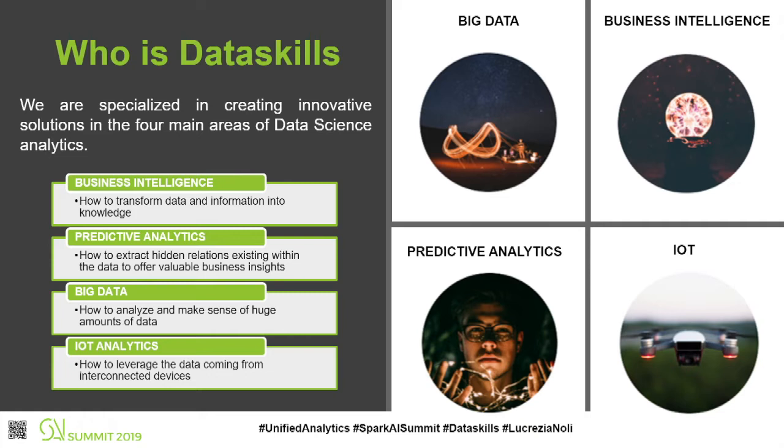And business intelligence is really important because whenever clients have data coming from different sources, they have to actually make sense of these data and unify them into a unified place. In this case, it's a data warehouse. And there are a lot of other pieces in the business intelligence architecture, but this is pretty much what BI means. And this was the initial core business of the company.